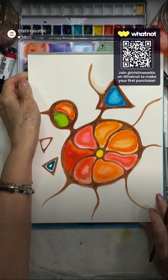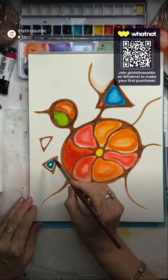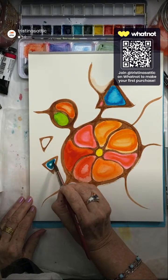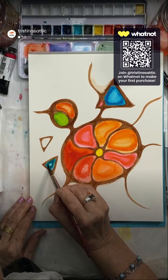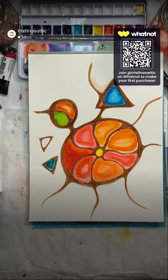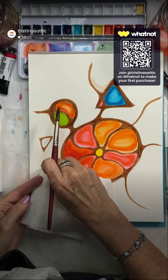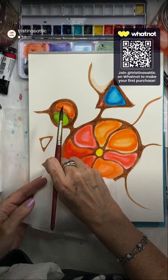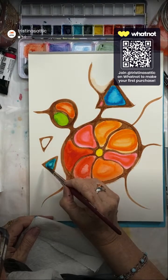Let me bring this up a little bit more so you can see it a little more clearly. I'm going to hit that with a brush. Oh, yeah. Now the colors are going to blend together. And I have a bit of an aqua. I sure do. I have an aqua instead of just a turquoise. Nice. Fabulous. Love it.